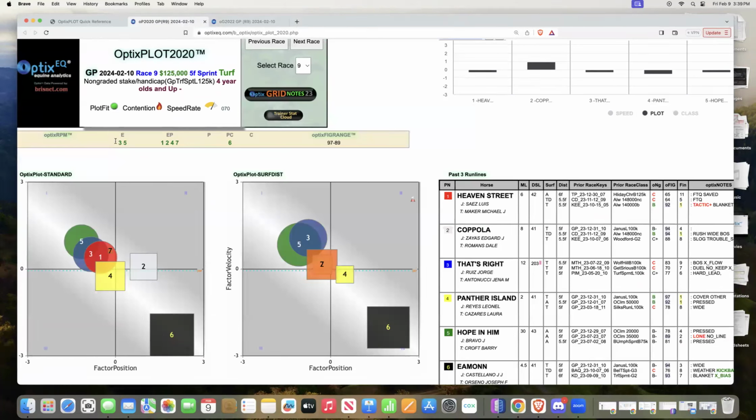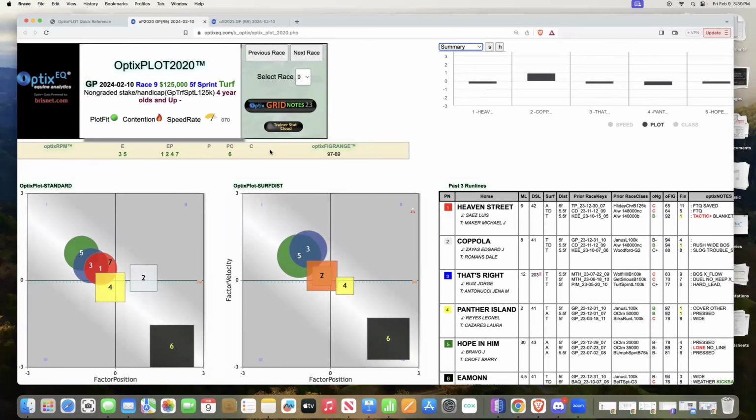You got a bunch of E and EPs in this race. You got a lone closer situation. Now, again, make sure that you look at this race after scratches, because the plot could change if there are scratches and so forth. But if this race stays intact, I'm going to take my shot with Amon in race 9. It's the Gulfstream Turf Sprint at 9-2 or better. I think that's a good play.